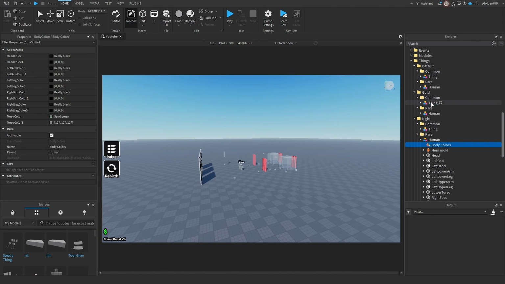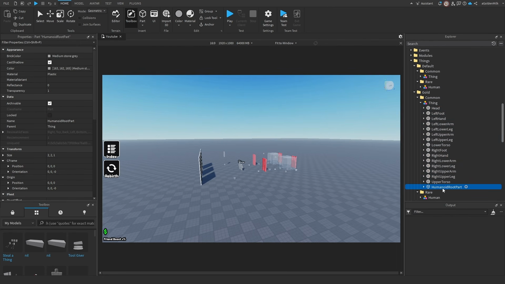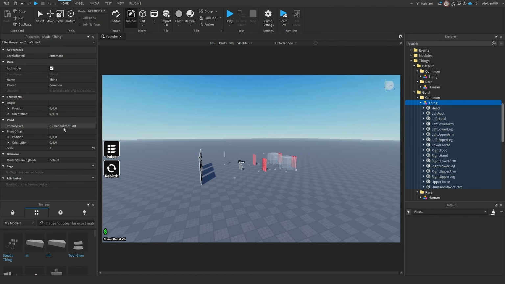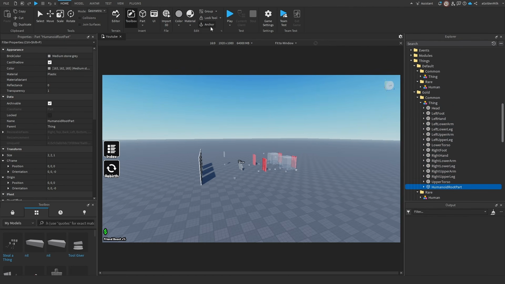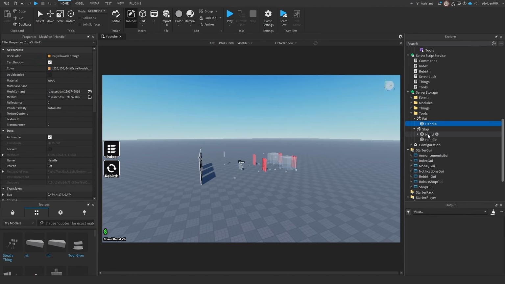Now just for things, make sure you hit the anchor here until it's off, and then go inside and go to humanoid root part or whatever you set the primary part to. So make sure the primary part's set, then go to the primary part and press anchor. Okay, now for tools, like I said, it was also kind of like that. So you see you've got the tools folder, then I've got bat, slap, just got the handle in it. You don't need anything else, the script will do it for you.